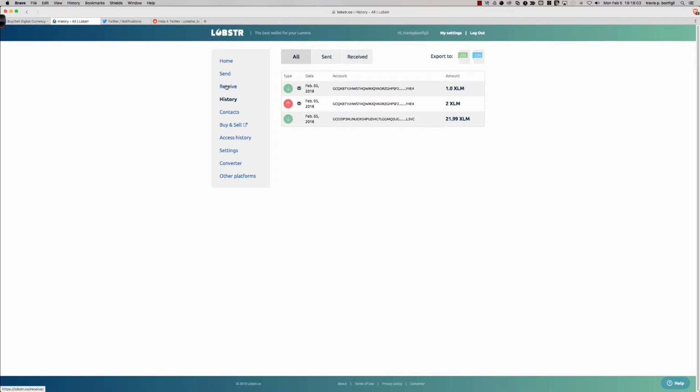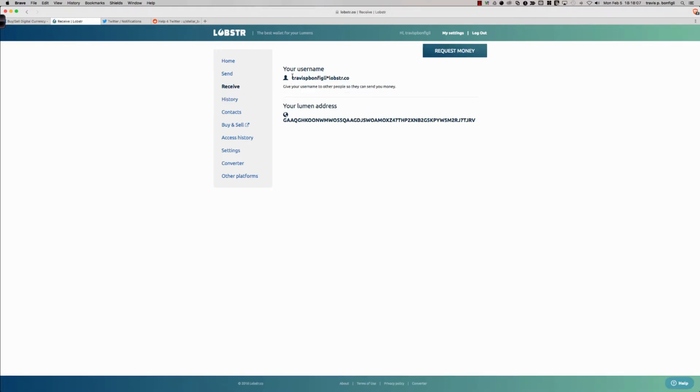So if I want to receive to my wallet, I would give someone either my username, and this is for the Lobster setup, but more often than not, you're going to be providing your Lumen address. And so this is the address when I do a withdraw. If I want to receive stellar lumens, this is the address that I would provide to individuals.